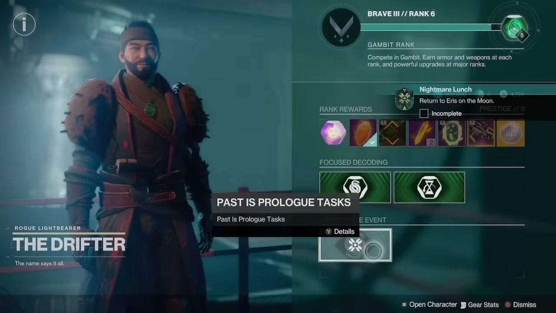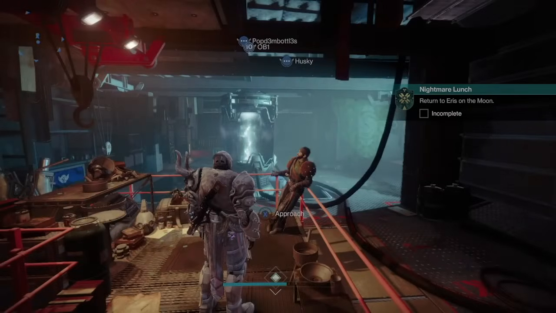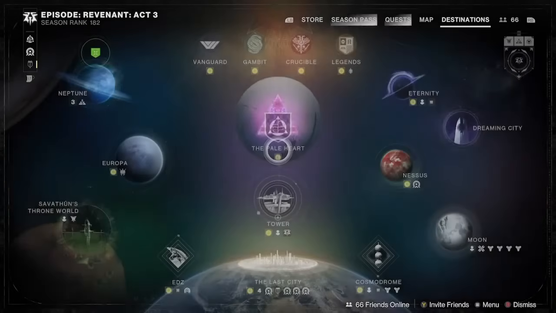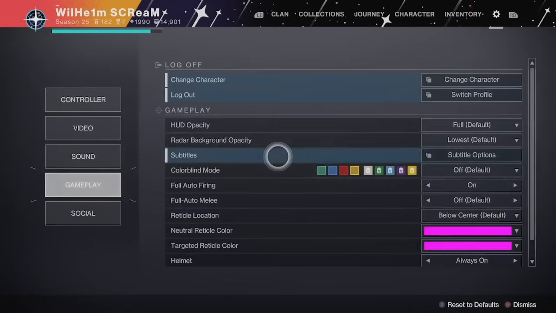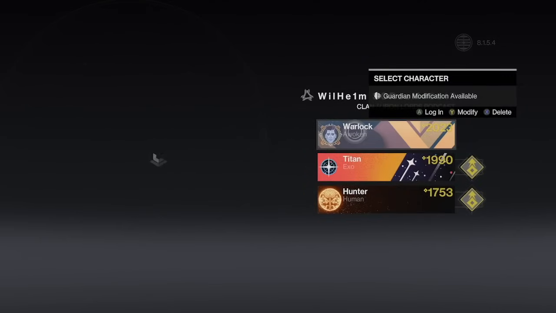That was unfortunate, so I figured I'd try it again on my Hunter. So now I swapped over to my Hunter, went back to the tower, talked to the Drifter, but this time I'm going to pick up the bottom row first. And what you will notice is that when I pick up the Stuff of Legends mission that way versus the top row, I am awarded another Bento token.